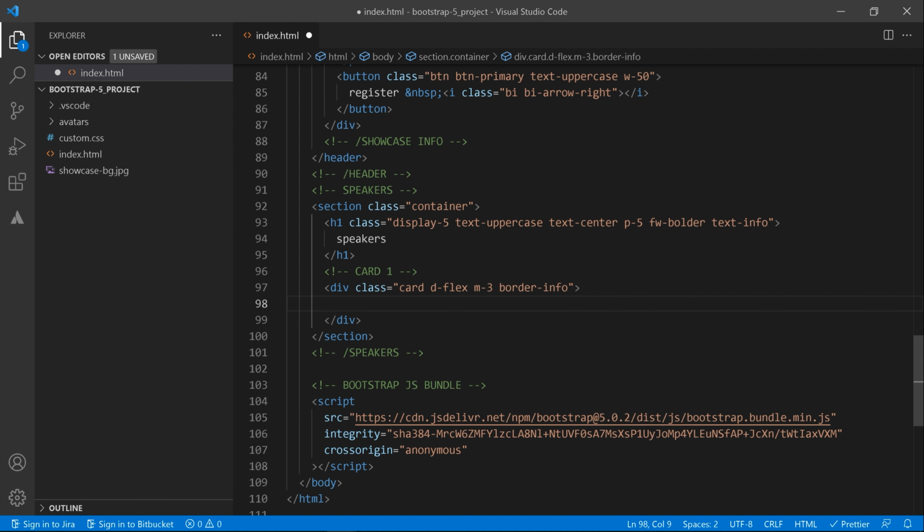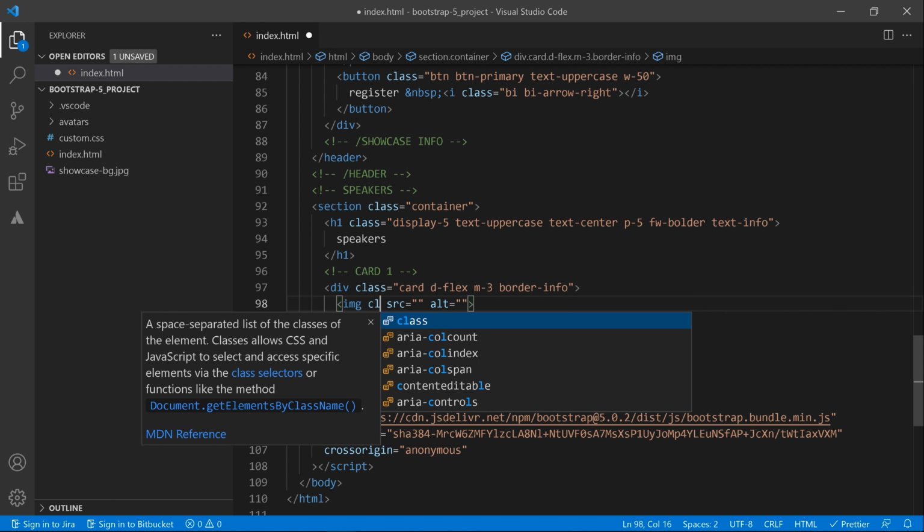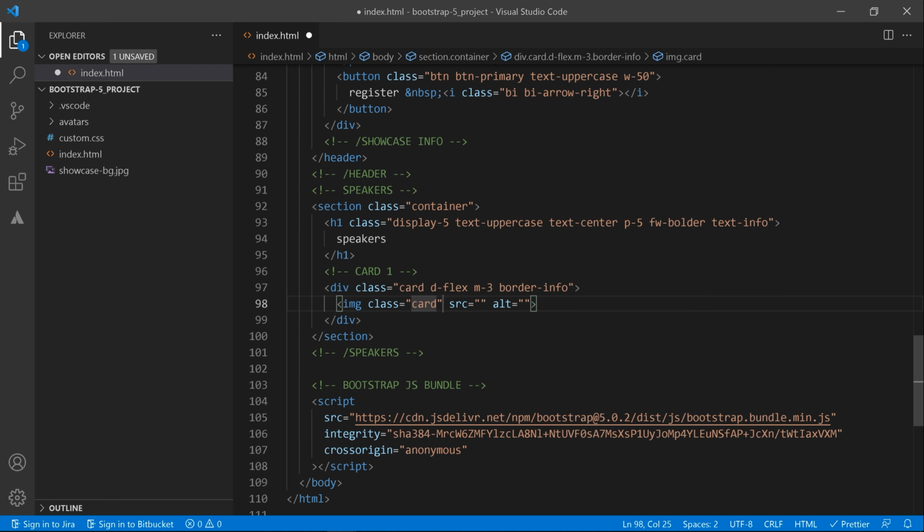And inside of this component I will add the image. First I'm gonna add the class, and that's gonna be card-img-top, and width of the image I want to add 75%, and align-self-center, and padding I'm gonna add p-3.